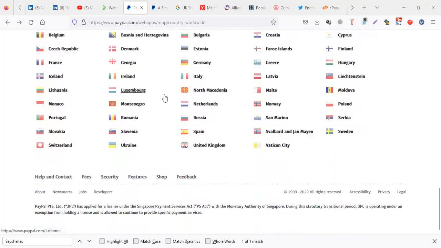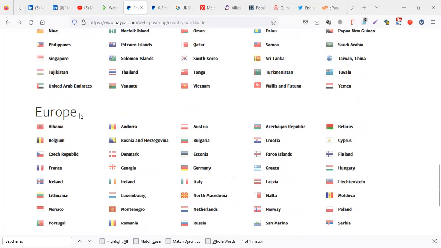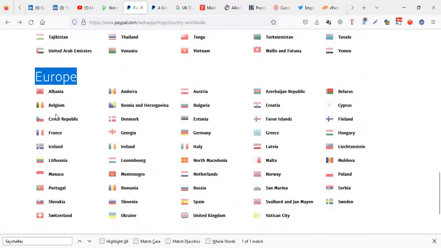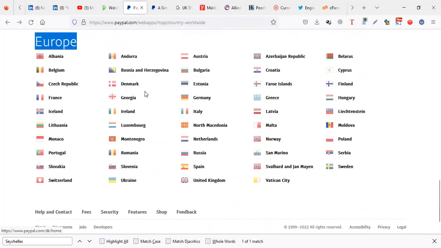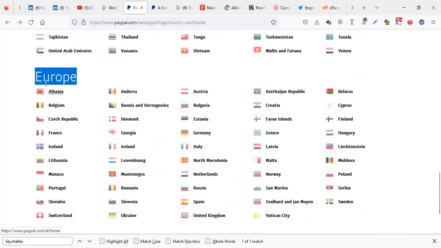Now, if you're coming from Europe, I think you don't have to have an issue about PayPal. PayPal is like from Europe. So most of the European countries work well when it comes to sending and receiving. So in Europe, we're not going to really talk a lot.